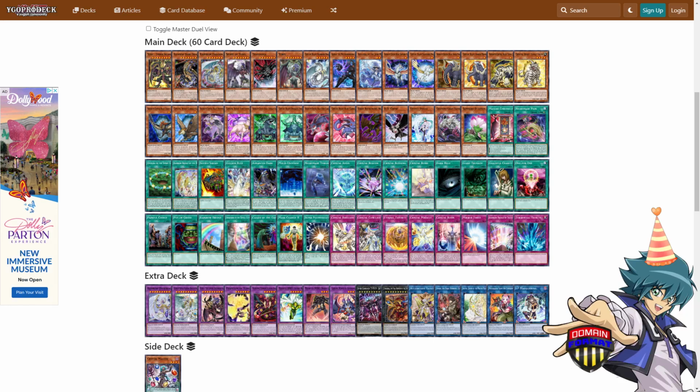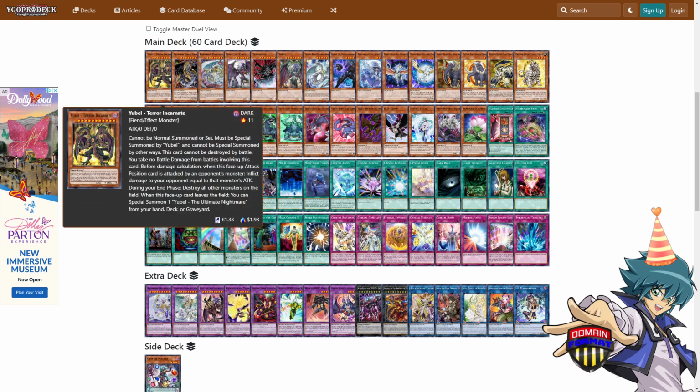So, starting us off, we're going to go card by card. So, we have Yubel Terror Incarnate. This is the second iteration of Yubel. It cannot be normal summoned or set. It must be special summoned by Yubel. It cannot be special summoned by other ways. This card cannot be destroyed by battle.